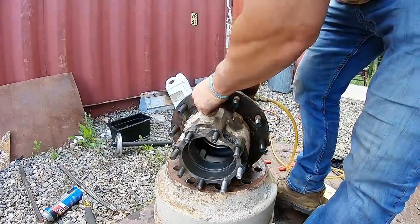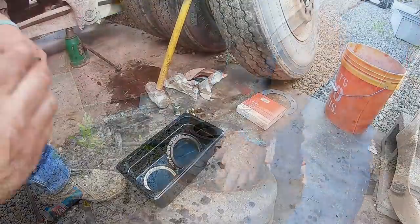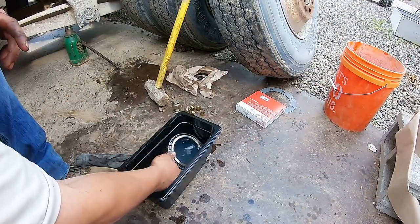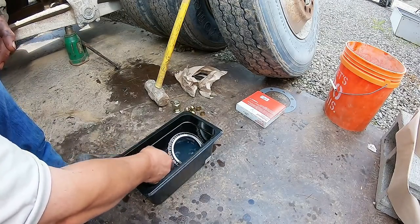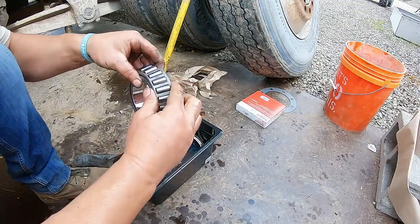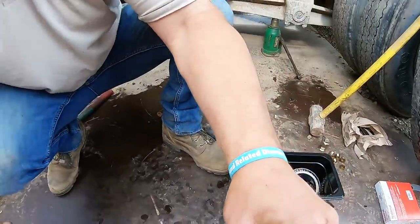I'm very particular about keeping it all clean. I don't want no metal, and I'll even put a magnet in there. All right, I got my bearings been soaking in diesel fuel. Rotate them like this a few times, get them all nice and clean. Make sure they got nothing in them. Make sure they're all rotating, not binding up, and not too much play in there.